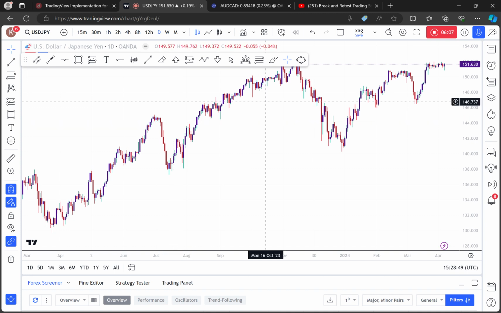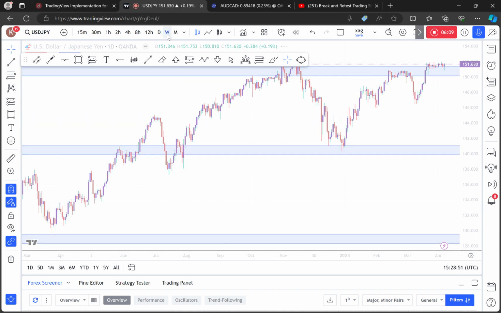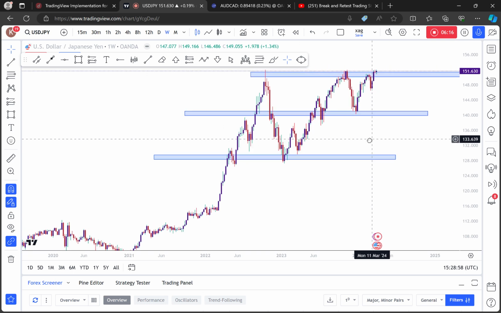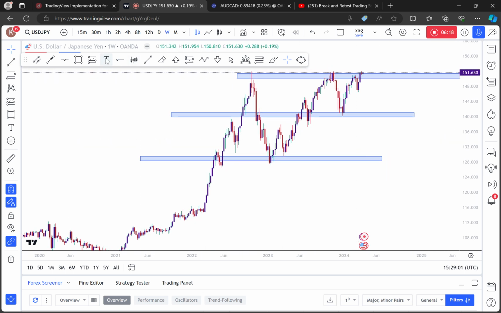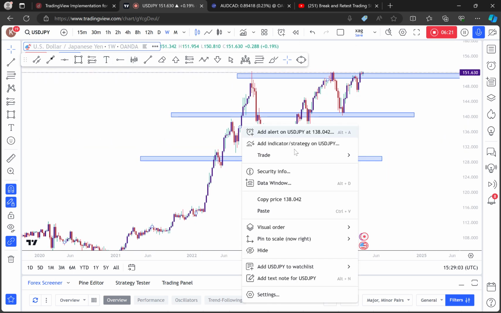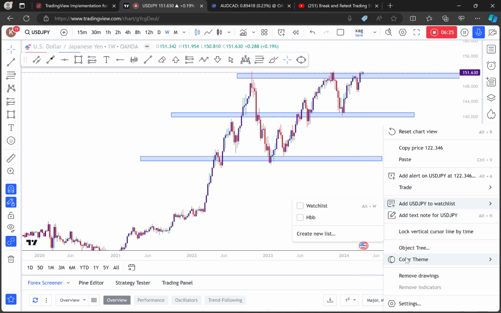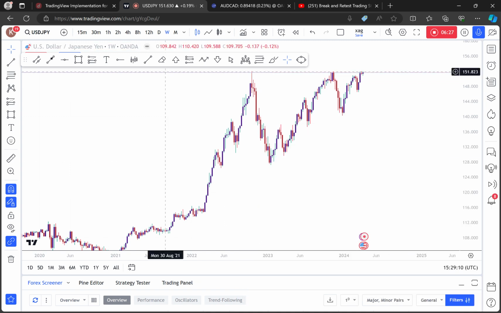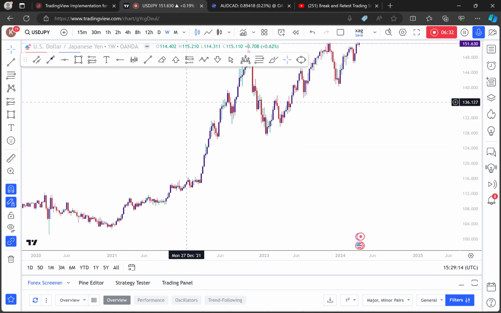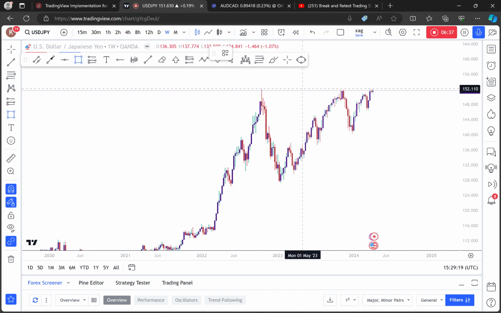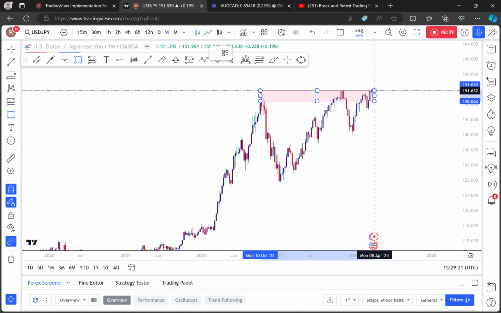Have a look at my chart on USDJPY. Maybe we start on weekly. I may erase my workings so I can show you how I approach the market. Let me remove my drawings. So we are on weekly basis. Being on weekly basis, this is one of my zones.